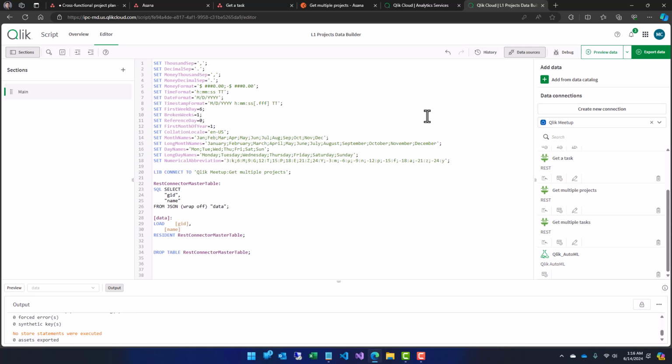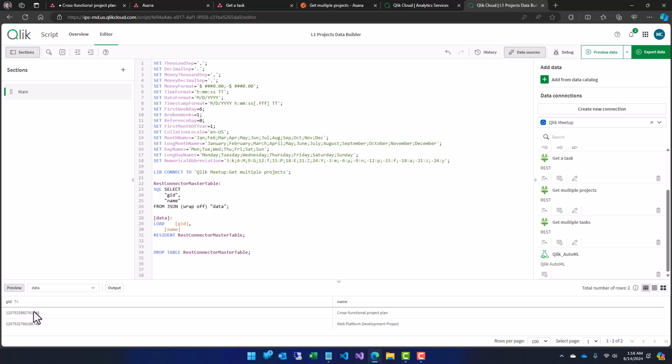So the script is meant to create files. Since I don't have any store command, it's saying, hey, you're missing this command here. So just fix it. And then here you can see the preview of the data.